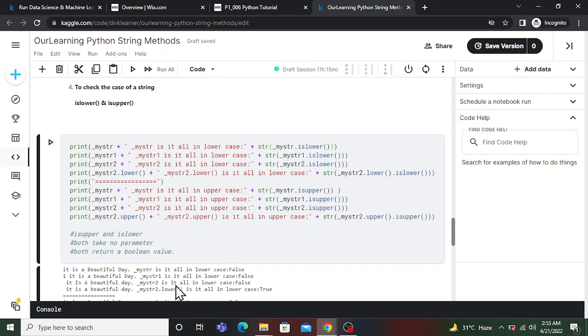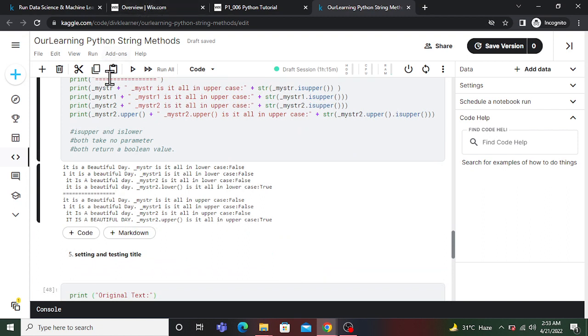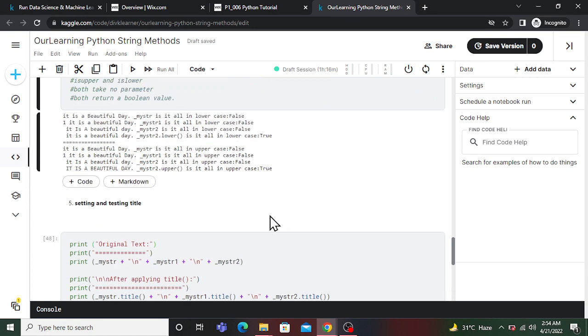But the moment I change it to lower, it converts everything into lowercase, and lower will give me true. Similarly, if you're talking about upper, I'll check the upper ones, and we can see that it has two characters as upper, but the other characters are lower, so that's the reason it is giving me false. Similarly, there is only one character capitalized, but not everything is capitalized, so that will give me false. And similarly, for the third one, it has I capital, so it is giving me false. For the last statement, I've changed everything to upper and then compared it, and that's the reason it is giving me true.